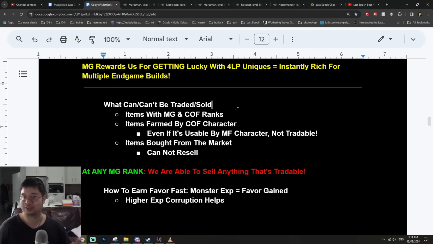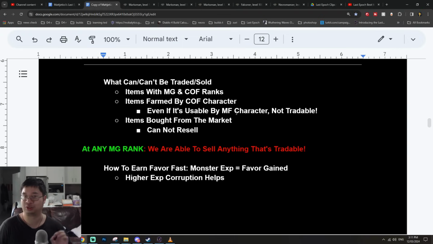So now coming over to the second part. Now that I think I tried my best to convince you to try the Merchant Guild and why it is so good, the second part is I want to explain the basics of the Merchant Guild to you guys. So firstly, what items can be sold and what items can't be sold.